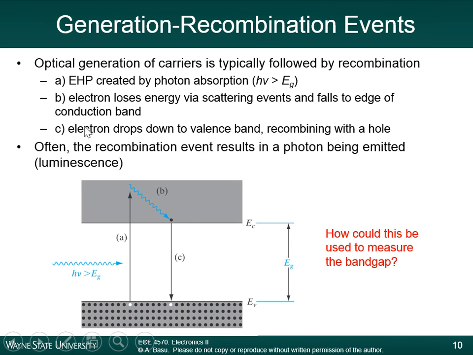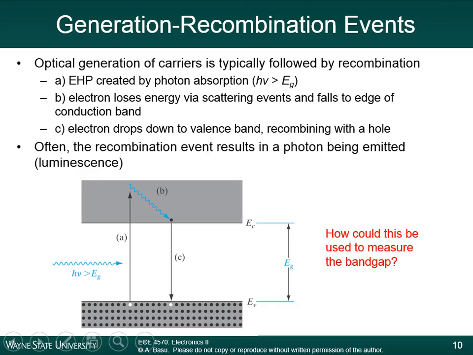Going back to this map, this is showing you these generation and recombination events in the energy band diagram. We're going to be starting off class today by doing a problem with this. So here are the steps that happen. First is the formation of an electron hole pair. This is the valence band, this is the conduction band, this is the band gap, as we've seen many times before. A photon comes and collides with the lattice. That's what's denoted by the squiggly line here on the left. hv, where h is Planck's constant and v is the frequency of the light, is the energy of the light given by Planck's formula.